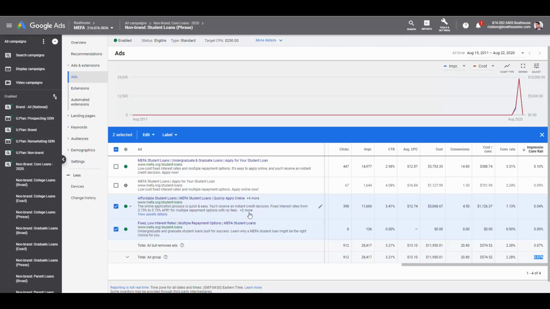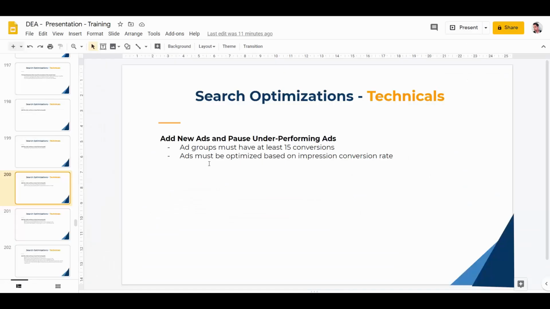So as you can see, in general, Google does a good job at picking the right winning ads for you. It got a lot better throughout these years. And again, for someone who lives on a busy schedule, you don't have time to be analyzing a bunch of things every day. This is the best format for someone who's an entrepreneur or a business owner, or even someone that works at an agency, for you to be able to manage all your campaigns, okay? So follow these principles and you're going to do really well. Now back to the slides. We already talked about impression conversion rate, and now you know how to set that up.